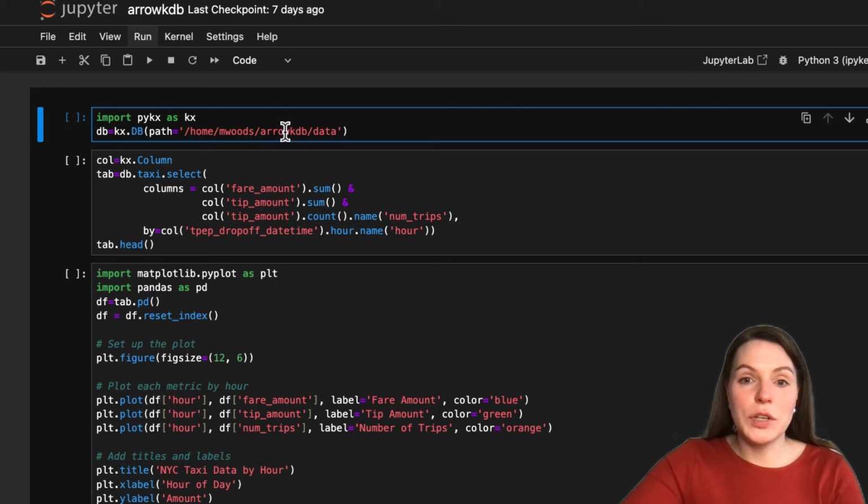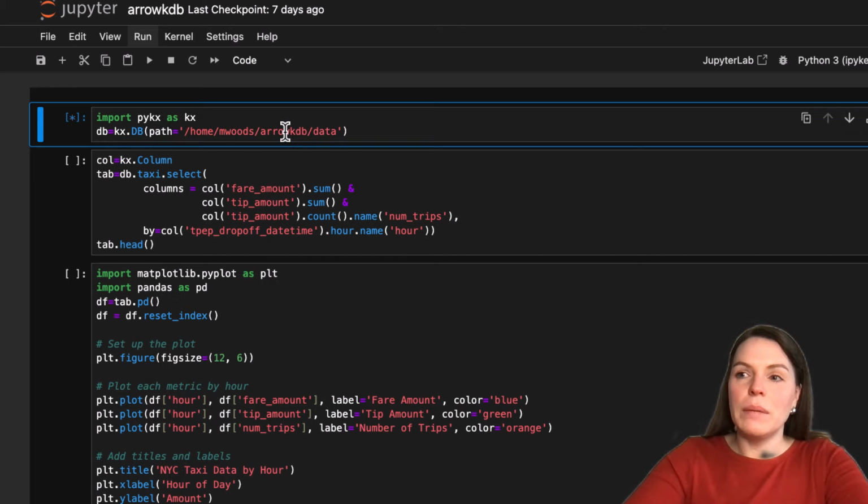So for Python lovers, I want to show you querying the same database using PyKX, which is our Python interface for KDB+. So if you prefer running your queries in Python or pandas-like syntax, we have a query API for that. So let me jump to a Jupyter Notebook to do that. First, I'm going to import PyKX, and then I map the partitioned database, so pointing it to the same path where we just saved that data down. And that's going to make it available to PyKX to query.